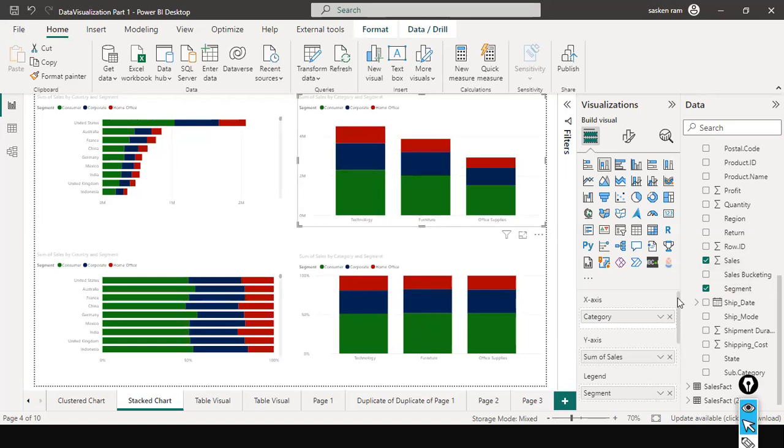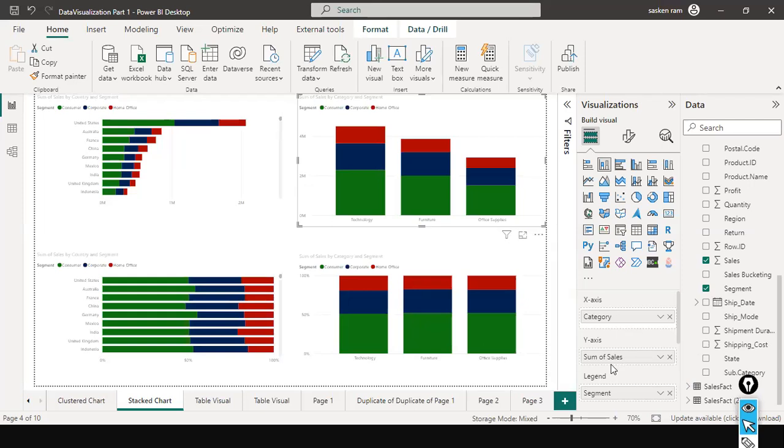Or what you can do is, on the right side, just beneath the visualization pane, you can see the x-axis, y-axis, all these fields, right? In the x-axis, you can drag and drop the category column, and the sales column you can drag and drop here also, instead of dragging and dropping it directly into the visual. But it is pretty straightforward. For those of you completely new to the reporting tool, it automatically drops the columns in the appropriate field. So in the x-axis, the category column got dropped, and the sales column got dropped here.